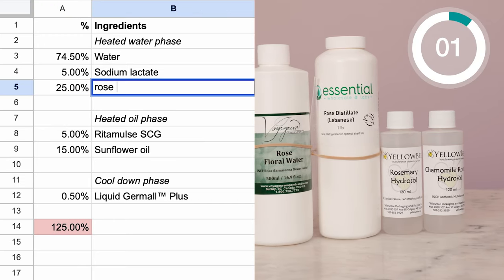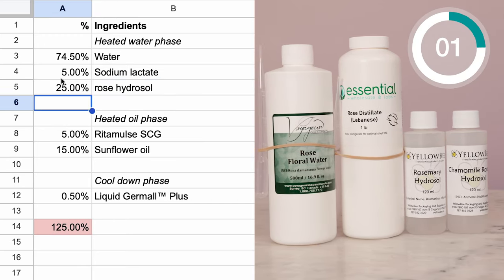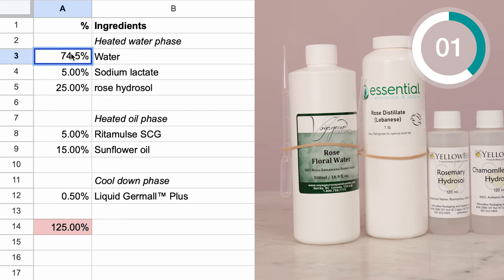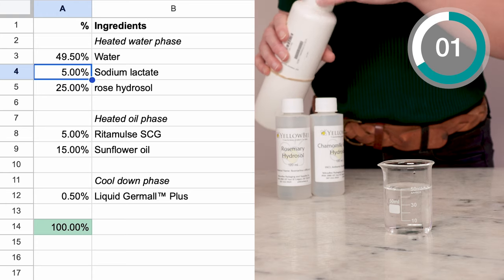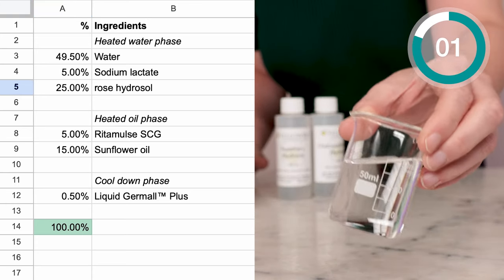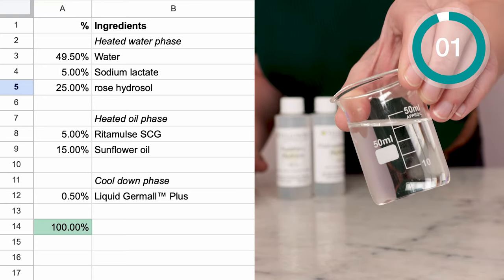Okay, our first strategy is a super simple way to introduce some all natural scent to the formulation. Use a hydrosol instead of some of the water. I like to swap 20 to 30 percent of the distilled water for a hydrosol of choice and then carry on as usual.